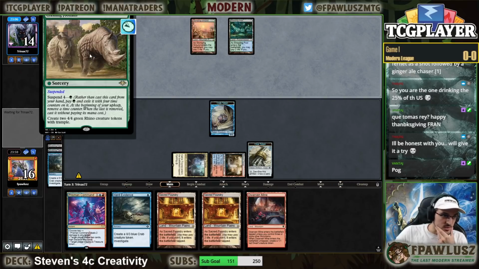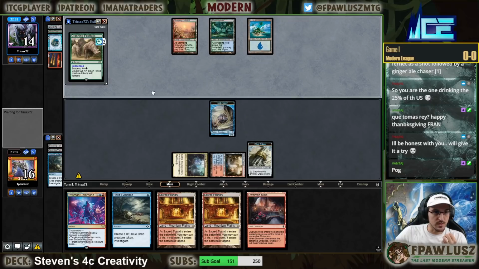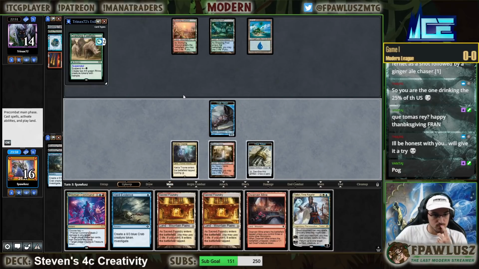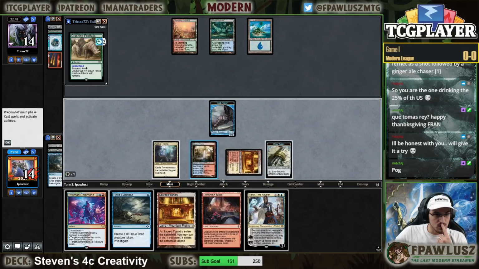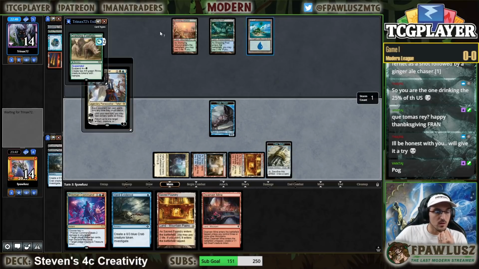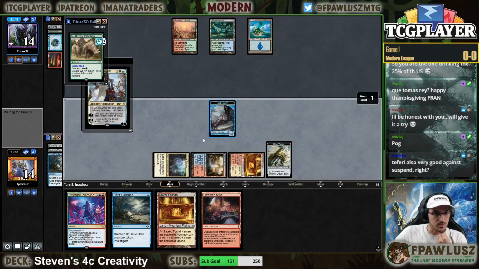Can we find a Remand so we can Remand these Crashing Footfalls? Because that would be glorious. Remand, pretty good against my opponent's Rhino strategies. Please don't cascade me. The fairy. So I can go for that. Yeah, we definitely go for that actually. Because even if my opponent cascades in response, I can just minus and get rid of one of the Rhinos.